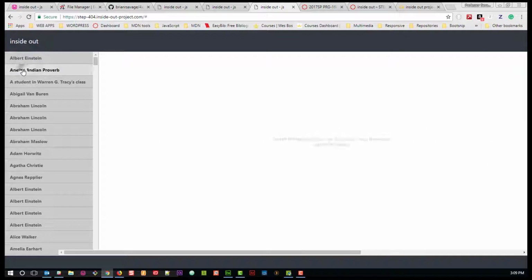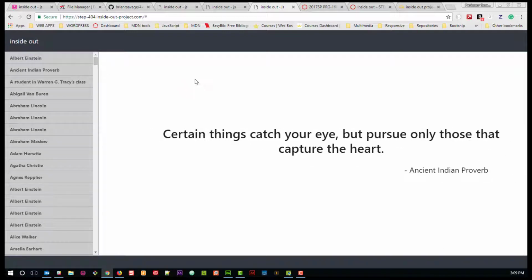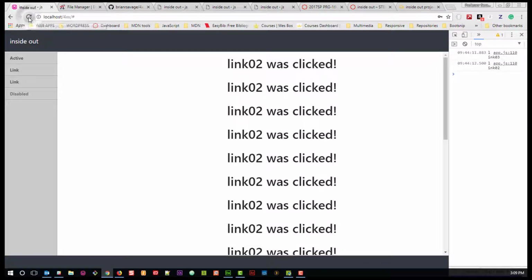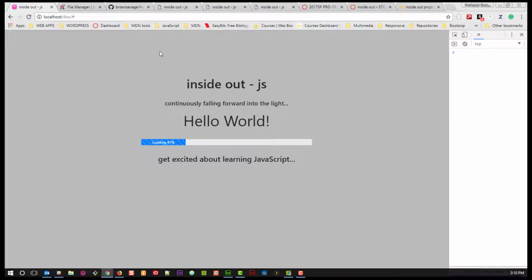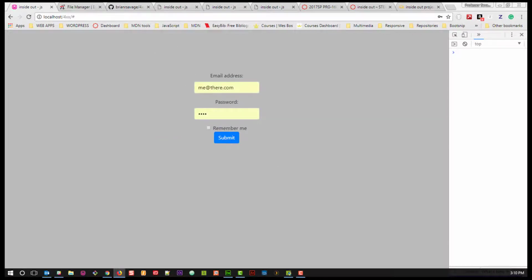So we'll go ahead with our first step. Let's just make sure our localhost is where we want it to be, and it is, and we're throwing no errors or anything like that. For our first step, we have to go out and get a file which is supplied in the lesson below. There's a link to it.